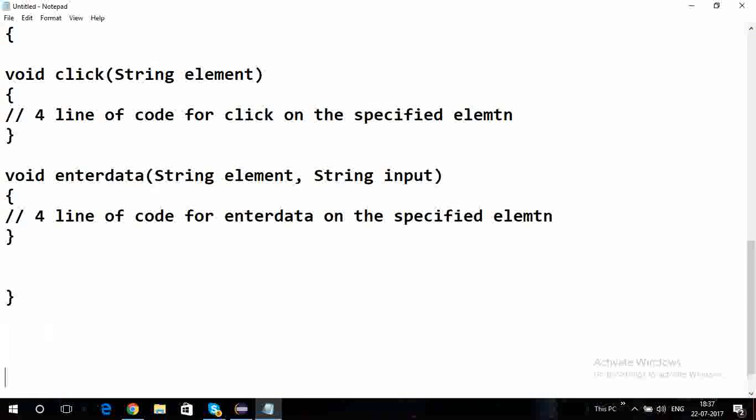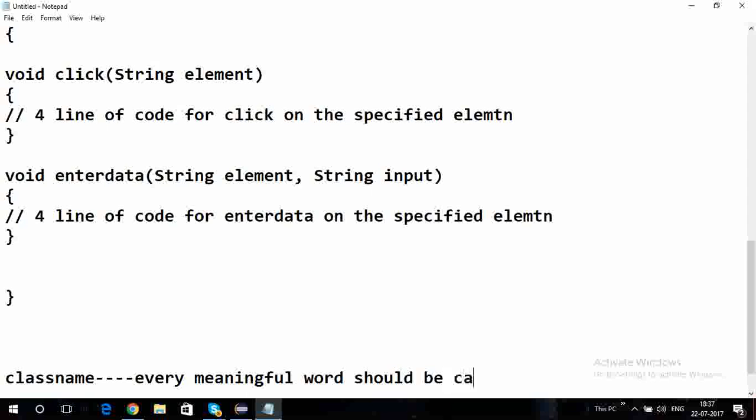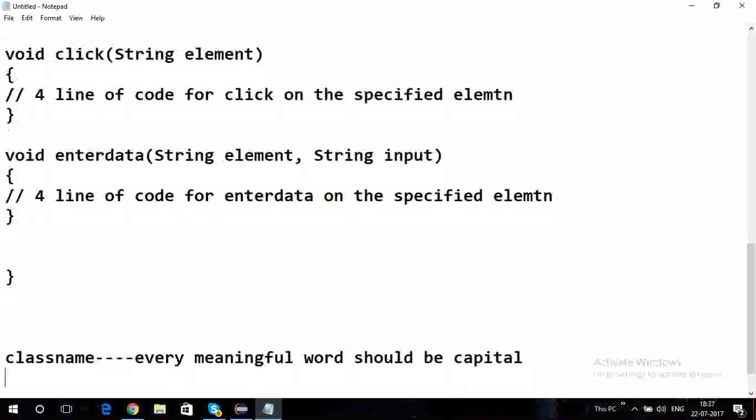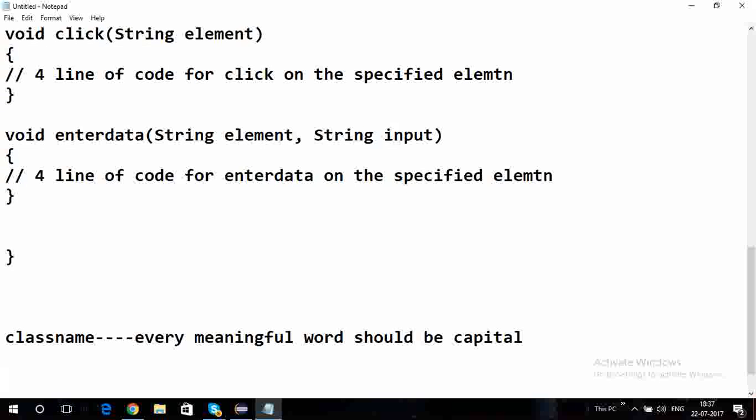If it is a class name, every meaningful word should be capital.